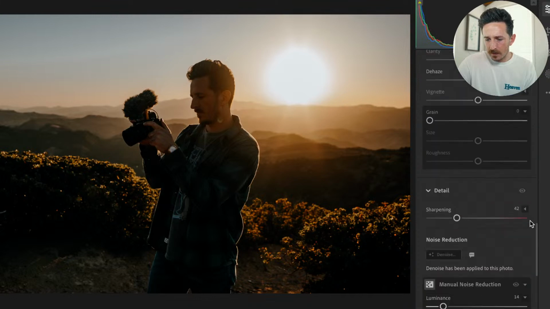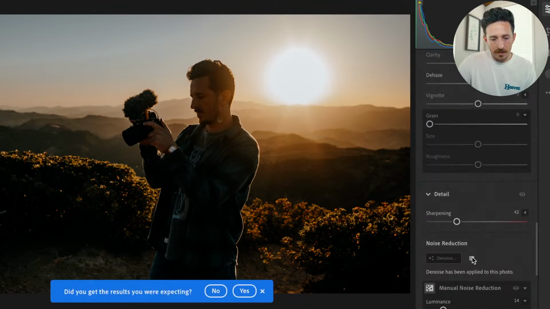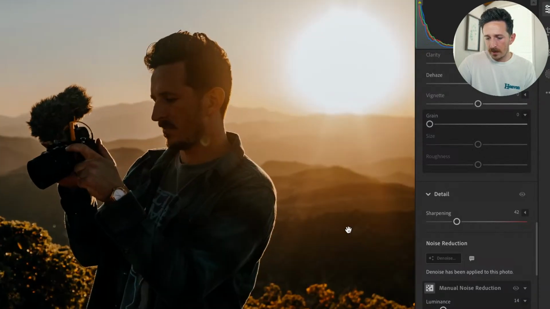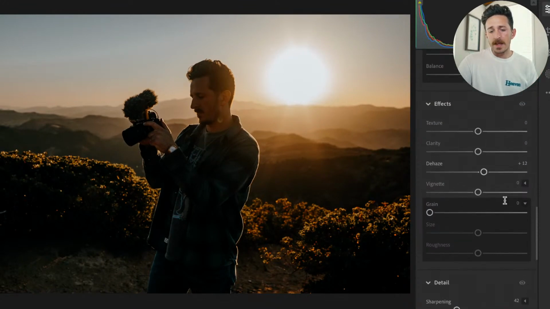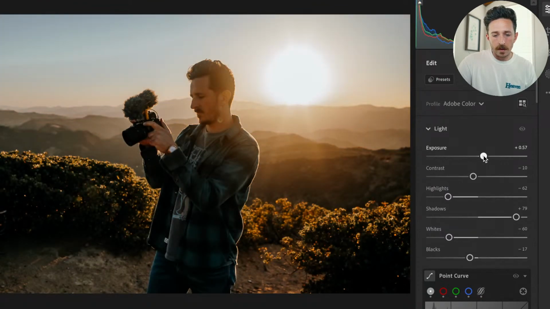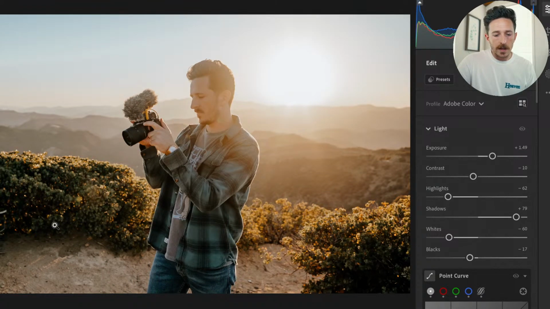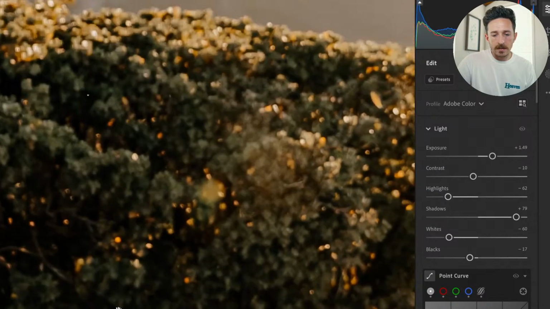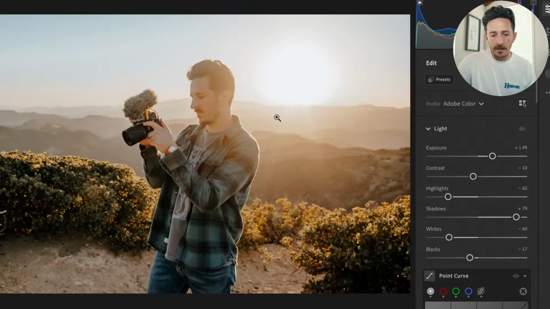So does that remove the denoise? No, it doesn't. Okay, that's good. Did I get the results I'm expecting? Yeah, I think so. This is that free preset that I talked about, and I applied it, and it did not change the denoise that we did. So before and after, we are still having a pretty clean image all around.